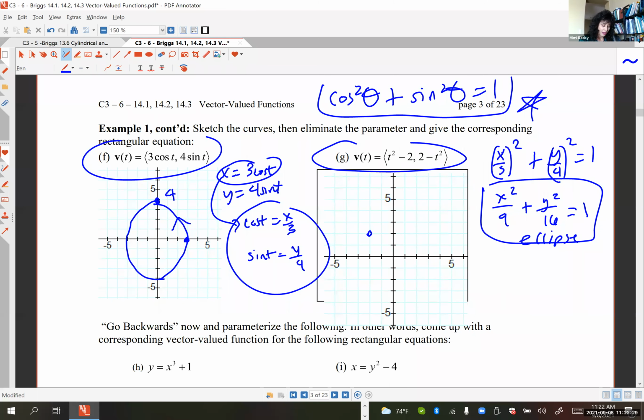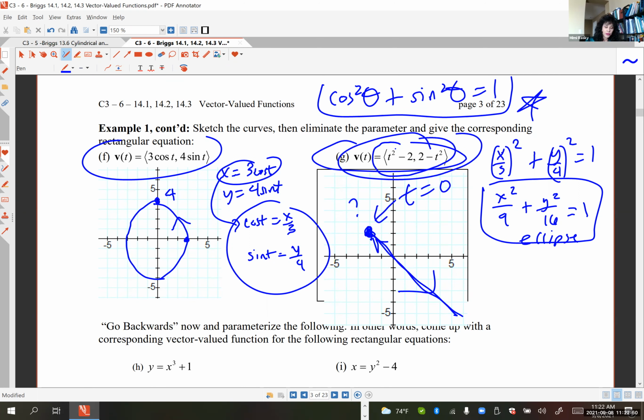Okay, now where does it cut off too? So it kind of goes up this way, and then it makes a U-turn and goes back the other direction. So how can you figure out the U-turn? Well, it turns out if you plug time t equals 0 seconds into your vector valued function, you'll locate the position of that point where the U-turn occurs. So plug t equals 0 into there, and t squared minus 2 would be negative 2, and then 2 minus t squared would give you 2. So at the point with coordinates negative 2, positive 2, this thing turns around and makes a U-turn.